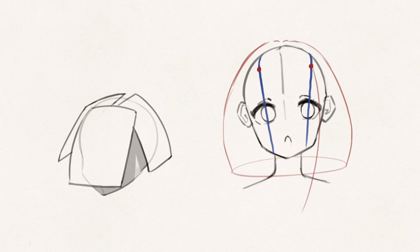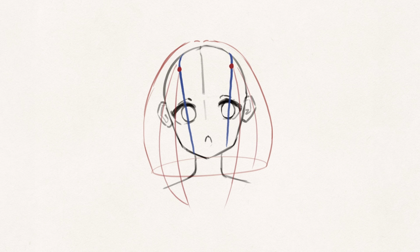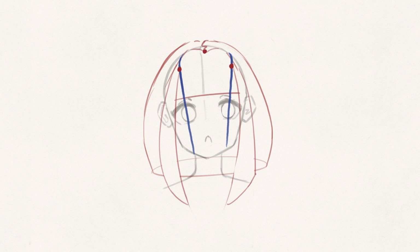This really helps you visualize how it flows down the head, and it reminds you to keep it in bigger chunks. So now we can place 2 points along these guidelines towards the top of the skull, and then from these points we're going to follow gravity and draw a thick piece of hair on each side of the face, dropping down.